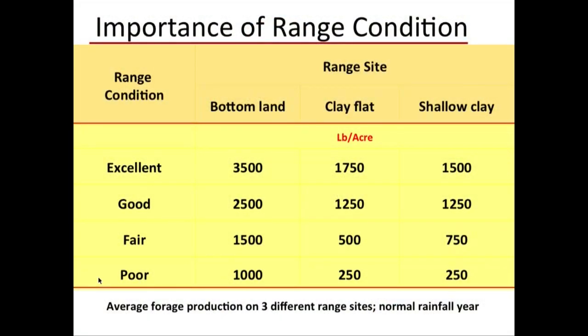So what kind of impact are we having? What does stocking rate mean? How can we have that effective stocking rate? Not only does the grazing animal have an effect on it, but there are also some other things we've got to consider. Depending on your rain site, your carrying capacity, or the amount of grass that you have out there, you can develop a stocking rate from that. It changes from rain site to rain site as well as with the condition. Just take a look at a couple or three of these. As it goes from excellent to a poor condition state, you can see the changes in the expected forage production.